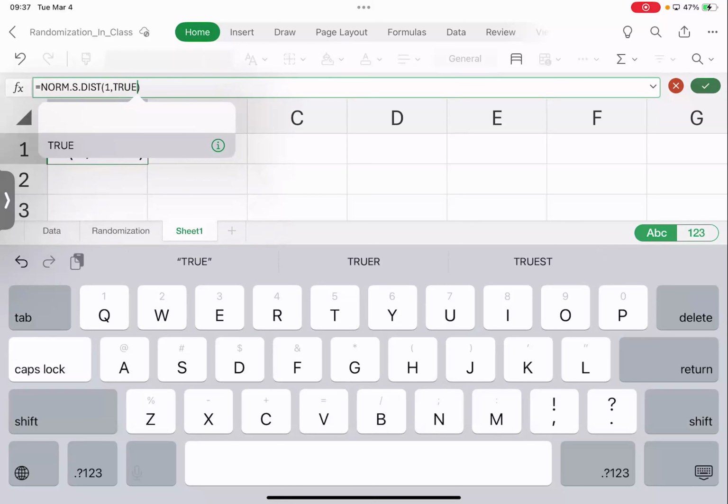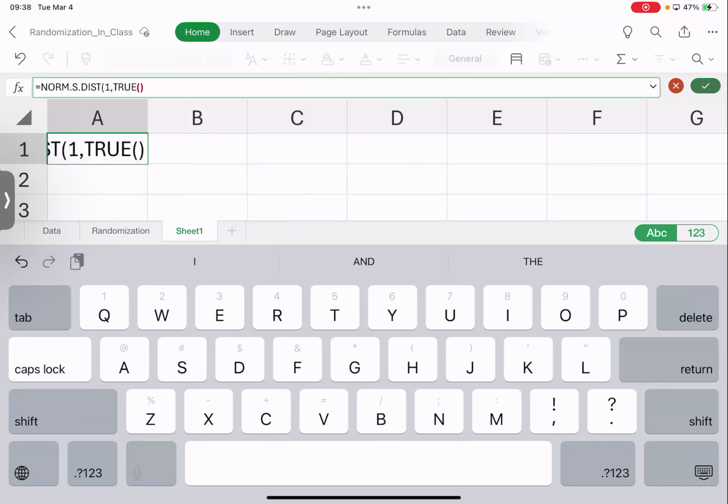You always want the area up to and including that point. Okay. On a continuous scale, if you said false, you'd be asking it to find the area with a width of 0, and it should give you 0. I think it's going to give you something because it bumps it out just a smidge on either side, pretends that there's a little bit of area there, but we're going to use cumulative equals true.